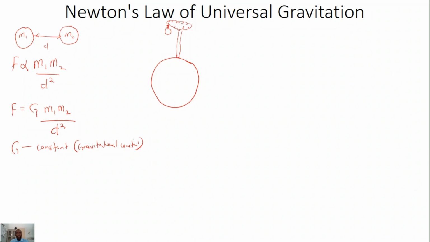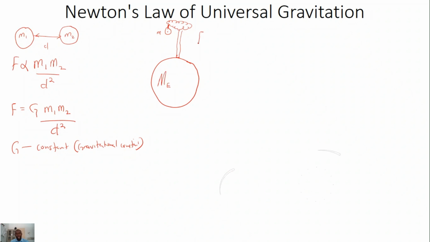The stalk that is holding this fruit, if it breaks, what happens to the fruit? The fruit will drop from where it is and come towards the earth. The reason why it comes towards the earth can be explained by Newton's law of universal gravitation. It is because there is a force of attraction between this body of mass m and the earth, which has a mass of ME.